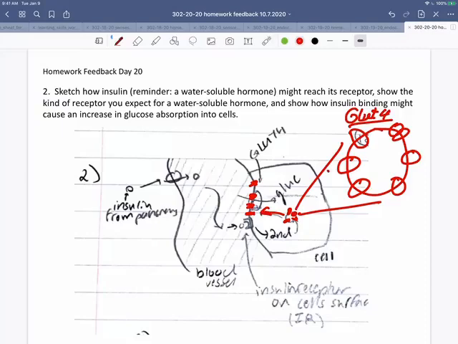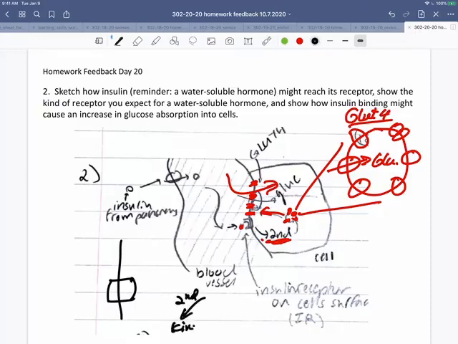And these are passive transporters. They just allow glucose in down its concentration gradient. So it inserts them into the membrane, and our cell starts to take up glucose. So to sum up, we have binding, second messenger pathway, and then you could have had your second messenger pathway either activate existing, so if you had existing glucose transporters, you could have had your second messenger pathway activate a kinase, for example, that would then put a phosphate on the transporter, which would allow it to bind glucose, change conformation, and move glucose into the cell.